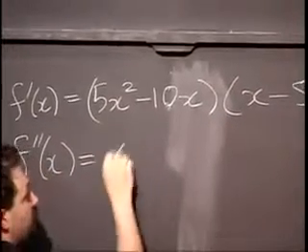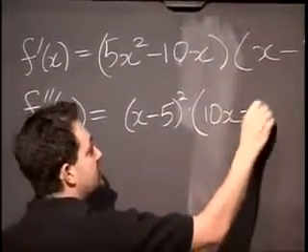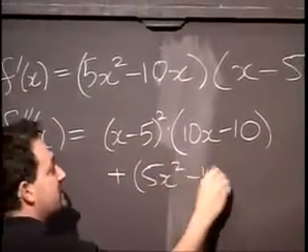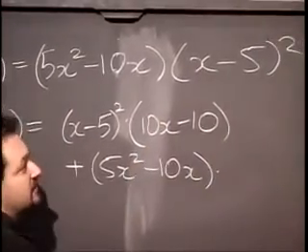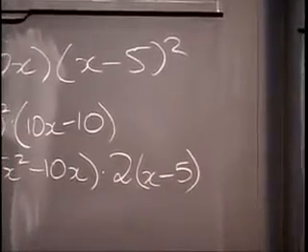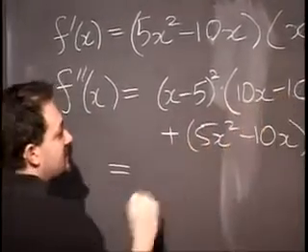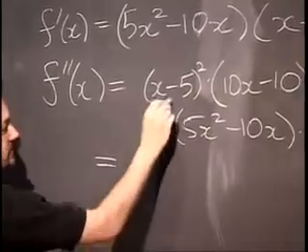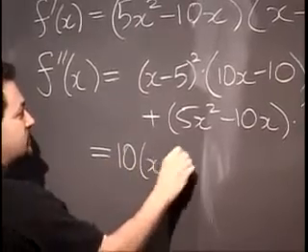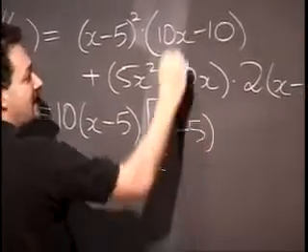So we're going to get the second factor, x minus 5 all squared, times the derivative of the first, which is 10x minus 10, plus the first factor, 5x squared minus 10x, times the derivative of the second, and by the chain rule, that's just 2x minus 5. I probably should have taken out a factor of 5 right at the beginning, but what the hey. Actually, there's a factor of 10 that pops out now. So also, if you look at it, there's a factor of x minus 5 in both of them. So let's pull out 10. Let's pull out x minus 5. The first factor, we're going to get an extra x minus 5, and we'll have an x minus 1.